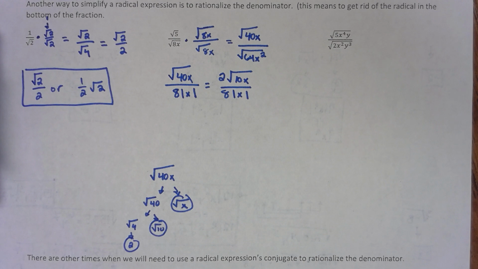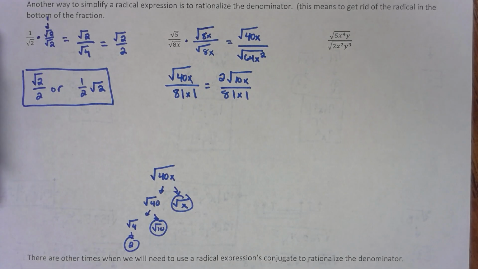Is this simplified now? There's one more thing we can do here. Back to a previous unit. 2 over 8, 2 divided by 8. What can I do with that? What does that equal to? 1/4. Yeah. Okay, the 2 and the 8. This is more like dividing rational expressions. That reduces down to 1/4.